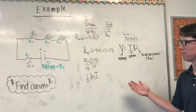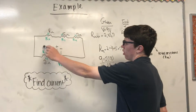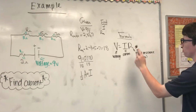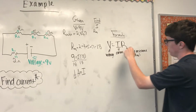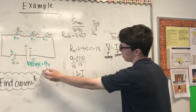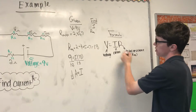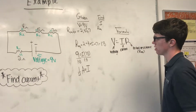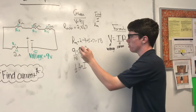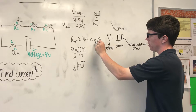So here's a sample problem that I've already worked out for you guys. We are given a whole bunch of resistors and voltage, and we are asked to find current. So let's use this formula: voltage equals current times total resistance. We are already given voltage, which is 9. We don't know the total resistance, but we are given all of the resistors. So we have to find Req, which is the same as the total resistance, by just adding them all together. So Req equals all of them added together, which equals 18.